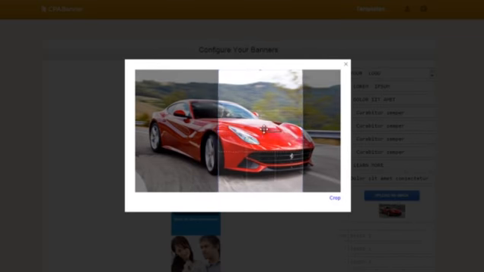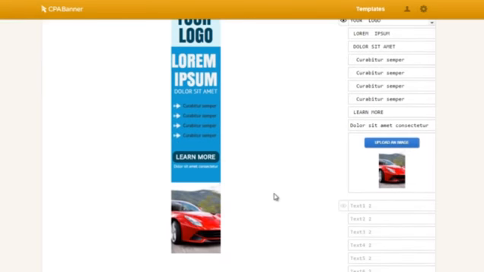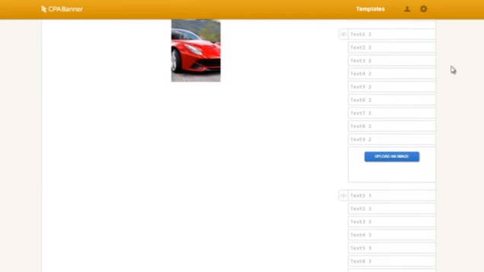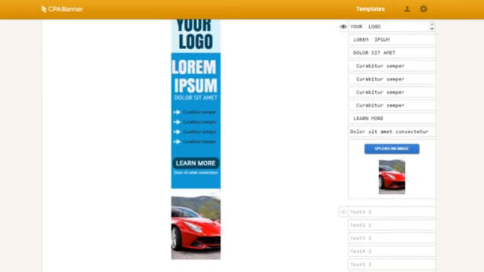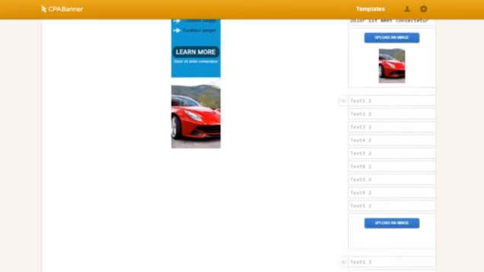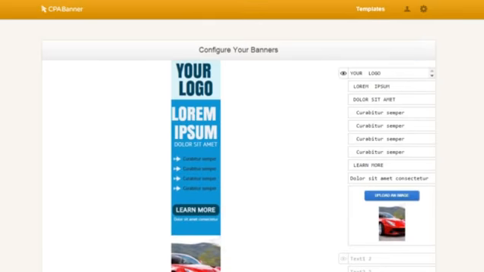I have to crop the image because then the image doesn't get stretched or distorted, and the banner is not going to look weird. So I'm going to just crop the image here, for example. And as you can see, here's my image. And I'm not going to fill out all the other forms because I just want to make this video as quick as possible. But if I put more text here and upload more images, the software is going to create some other variations, you know, combining the images and the text.